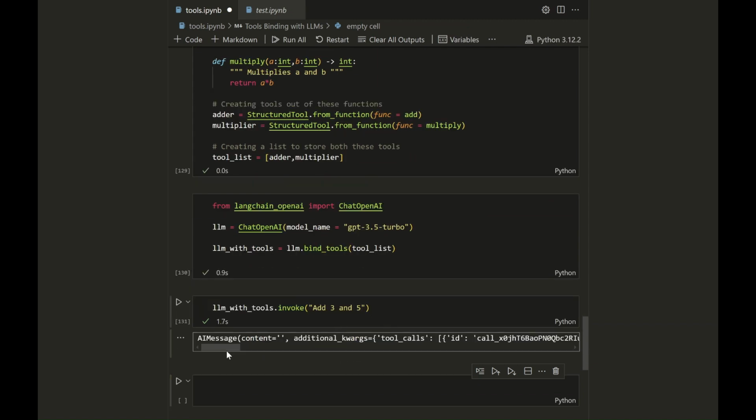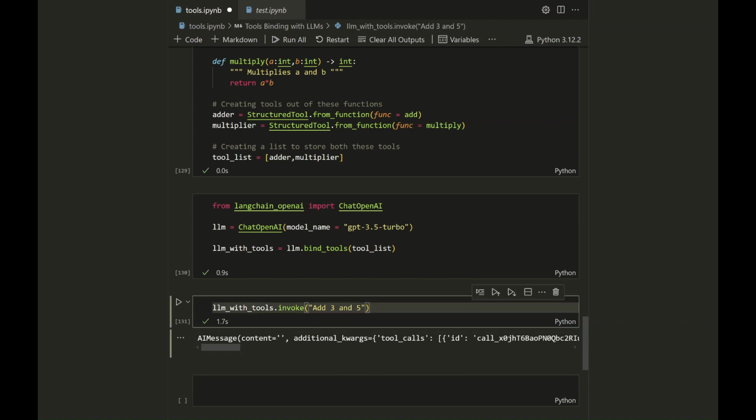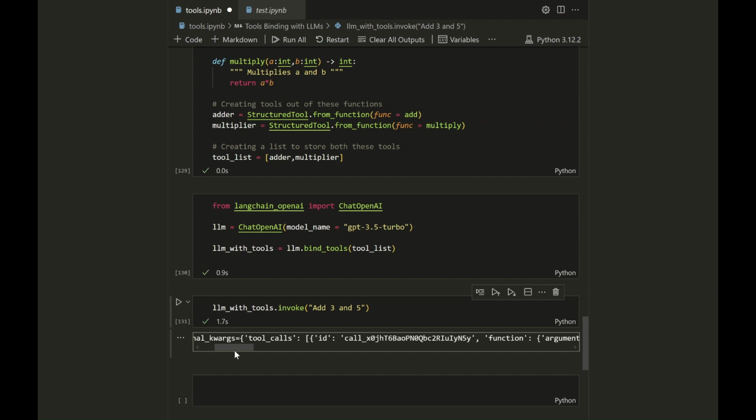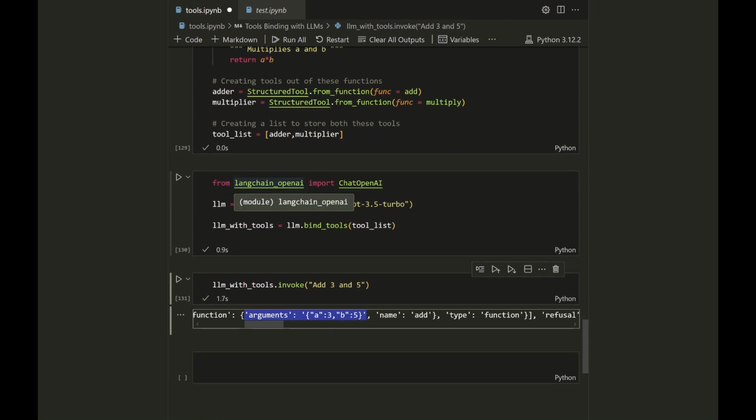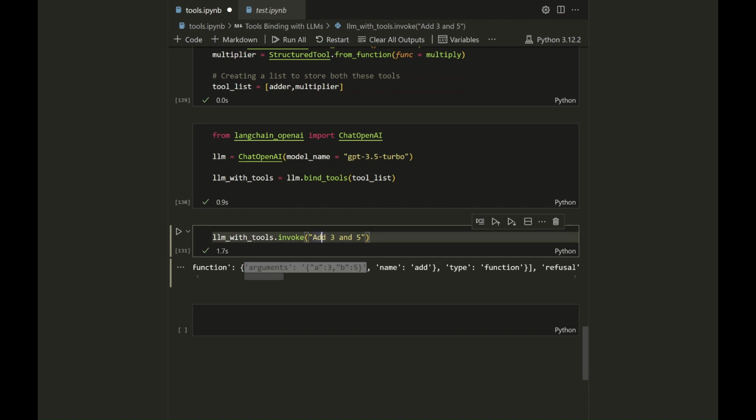So it has generated this AI message, which is a tool call. You can see the tool call section in here. Let's see what it says. ID, function, you can see it has called upon the add function, which is exactly what we expected, and it has converted this particular natural language into this argument schema that we can basically feed to this tool here, and get a response. Now let's look at the second option that I talked about, multiply 3 and 5. Let's see what happens now.